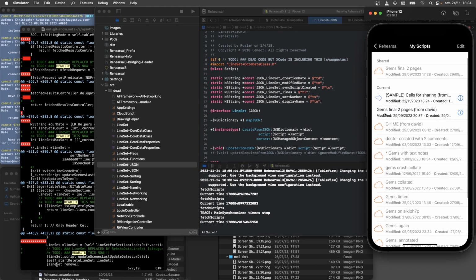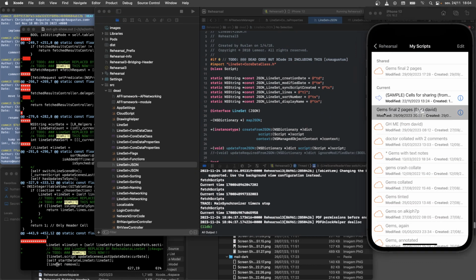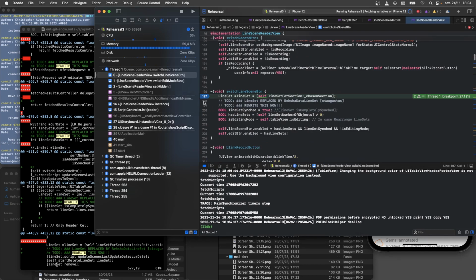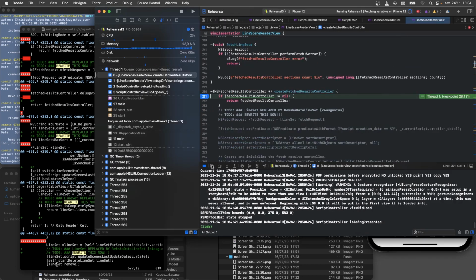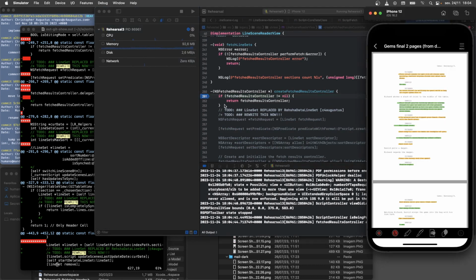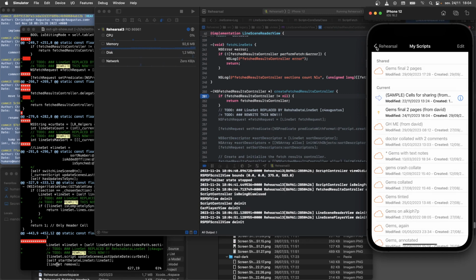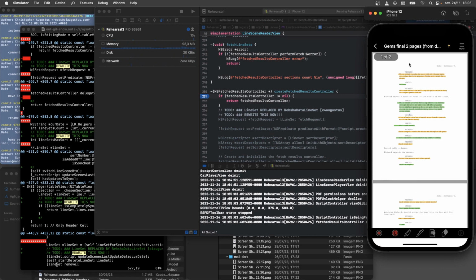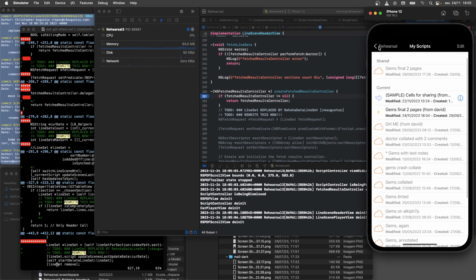But I can still access the script. So I can still get this guy. I've got breakpoints here. So these are all the breakpoints I set for line set, which I talked about in the first video. There's our script, all right? And I'm offline. So this is an important feature. Now I can't get something that hasn't been brought down yet, right? But I could be on stage, I could be backstage, reading my script, working on my lines, and I don't need to be connected.